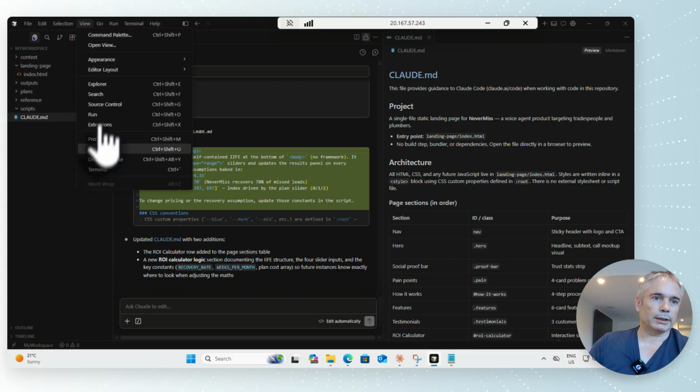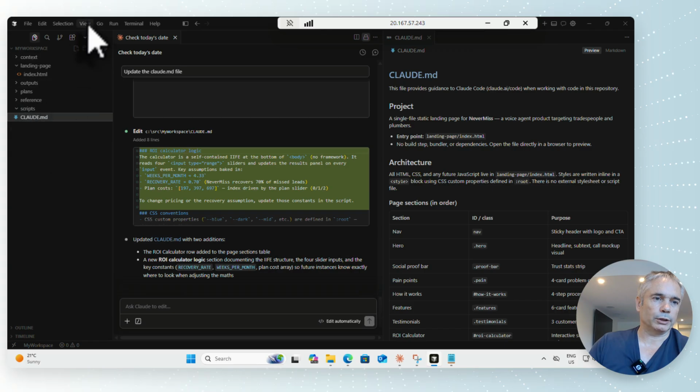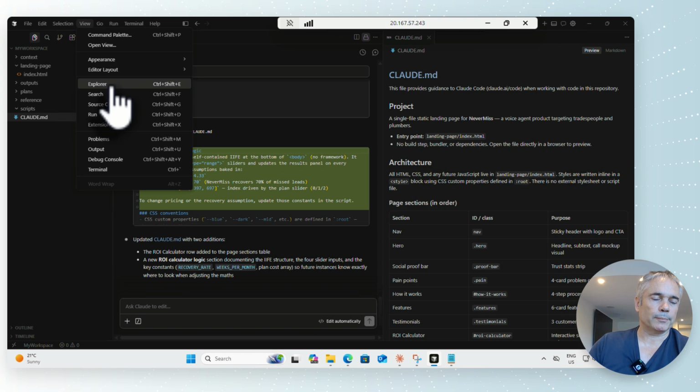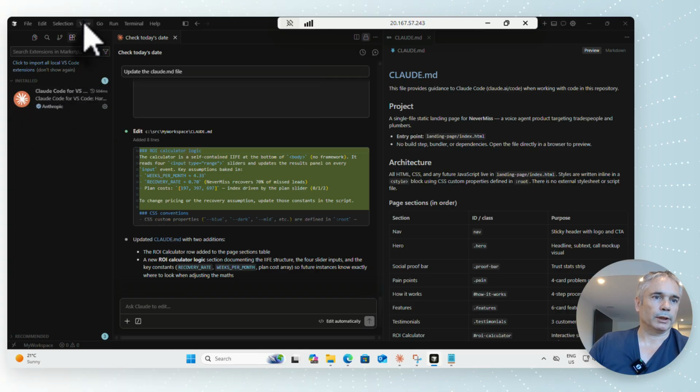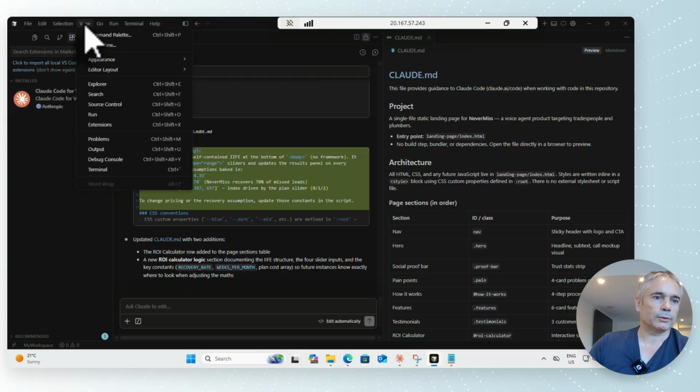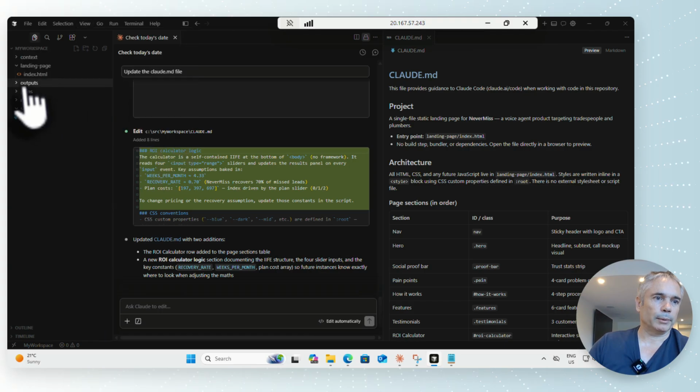The View command is quite useful. This is the Explorer option here. If you ever find that this pane disappears, then you want to go View, Explorer. Remember we looked at the extensions before? Go to View, Extensions. We had Claude Code installed, but you can have many other plugins installed as well. What a lot of people like to do is change the color of these icons as well. Cursor comes with many plugins, so you don't need to worry about that too much at the moment. You are up and running.